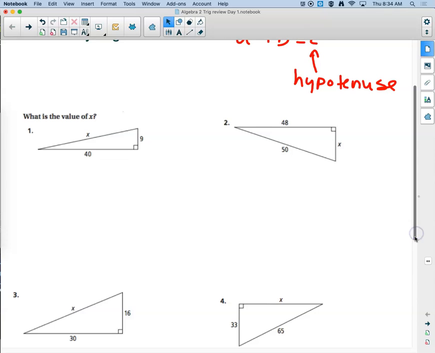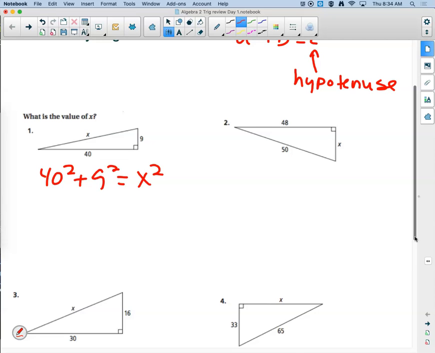So this is what we use when they give us two sides out of the 3 of a triangle to find what's missing. So I look at number 1 and I realize, well, they want the hypotenuse. So that means 9 and 40 are going to go for A and B. And it'll look like that. And then we can either do the squareds in our head, or we could grab a calculator and figure out 40 times 40 is 1600. And 9 times 9 is 81. So 1681 equals x squared.